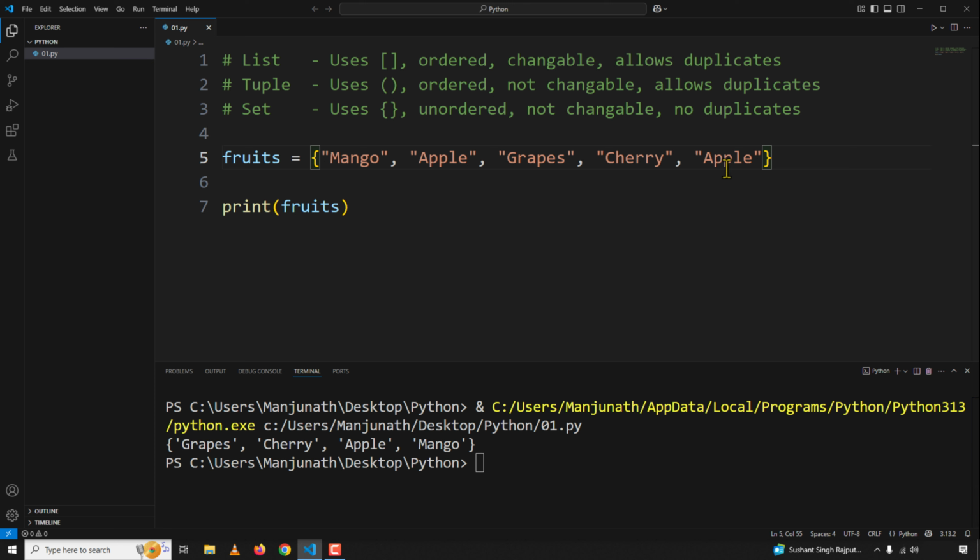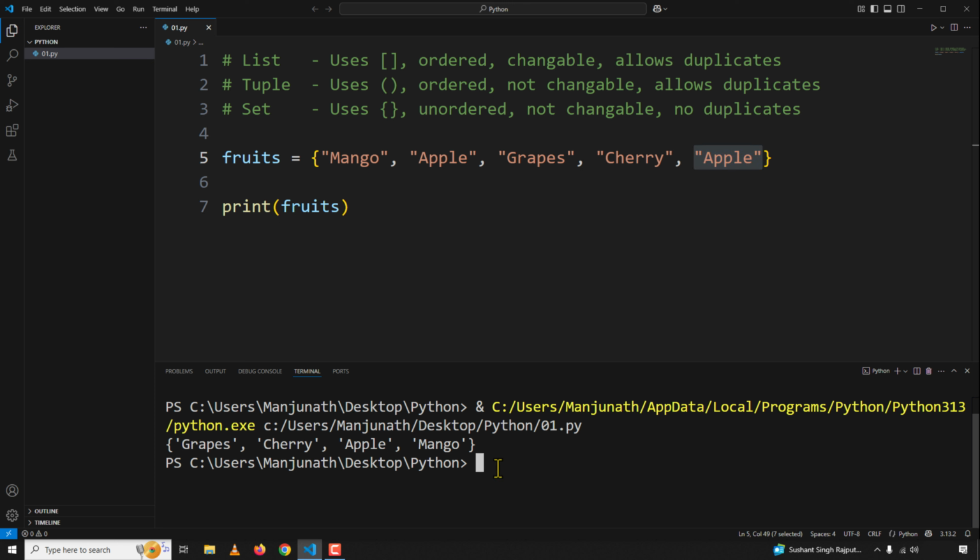The duplicate item or value will be neglected and it will not be considered a part of the set. So no duplicates are allowed in a set. There was an apple here, there was an apple here, but only one apple was printed.